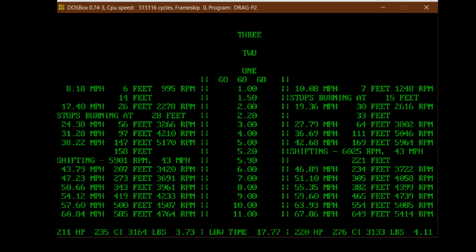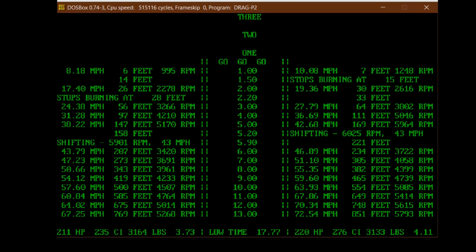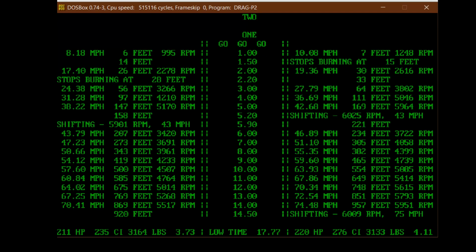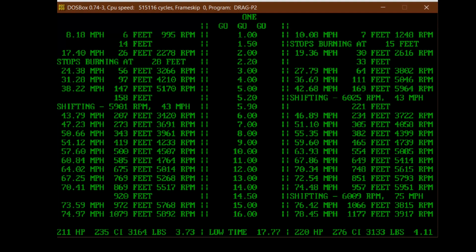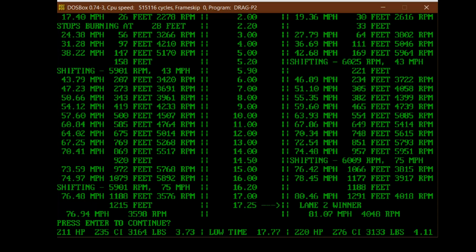Lane 2 was almost half the distance, just 11 feet from the halfway mark. Lane 2 is not as far ahead, but it is still clearly in the lead. So they both made their half the distance. So they both shift around 6,000 RPM. And we have a winner. See, this time lane 1 was over 1,200 feet. So it was doing better this time.